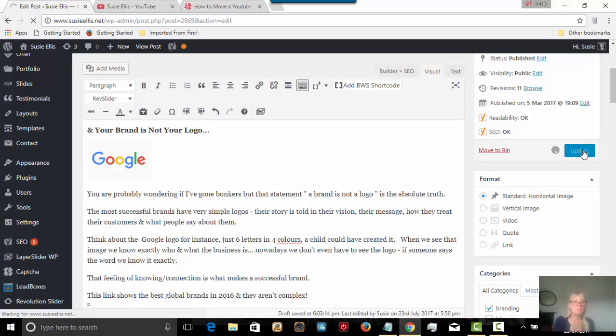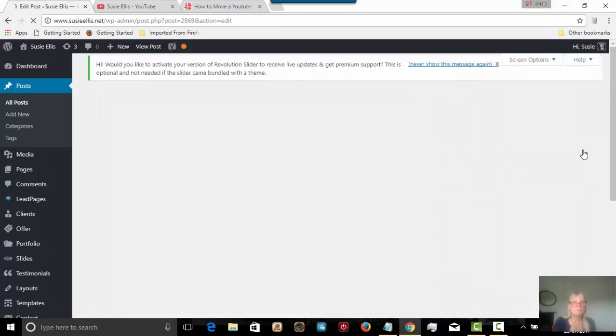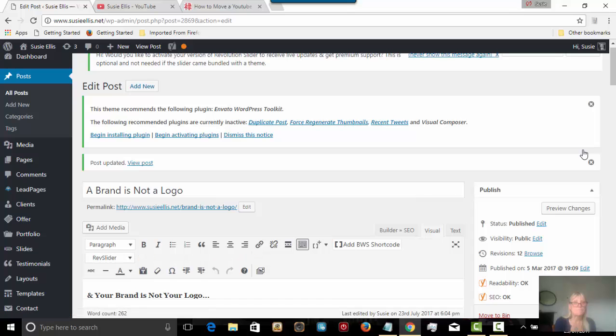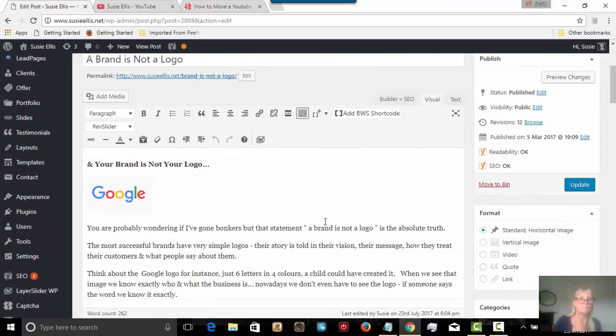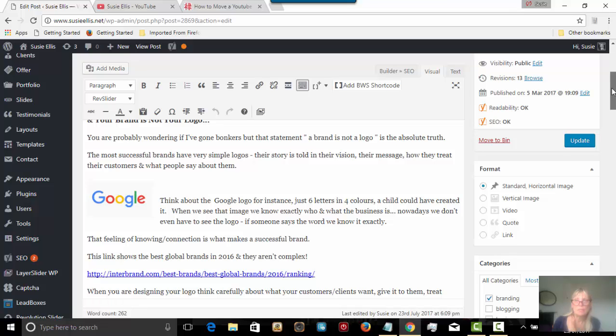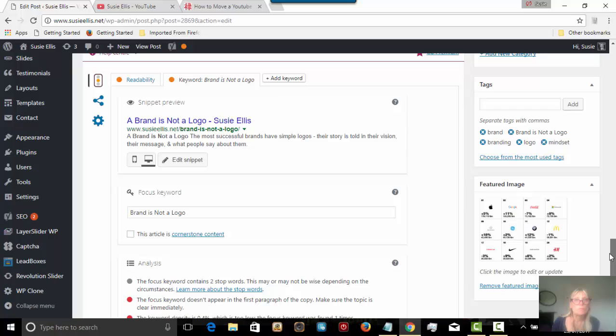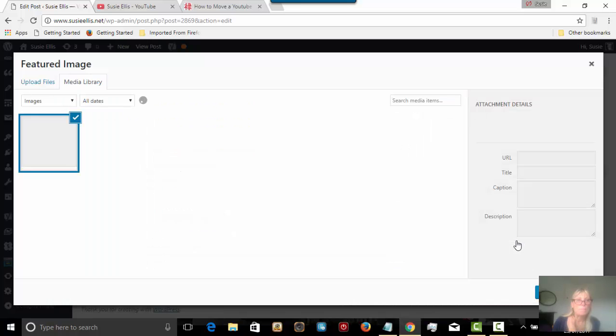Let's try update. Okay, so it's still orange. Let's see what else we can do. We've done the tags, we've done the categories. Let's try the featured image.